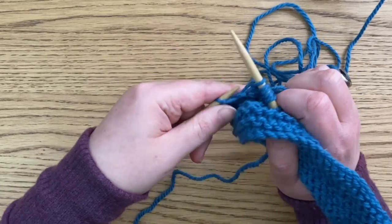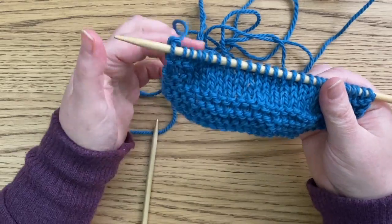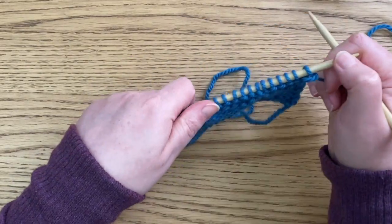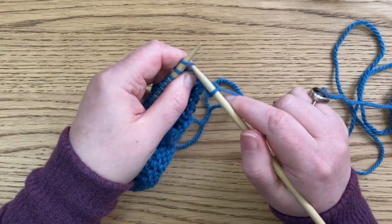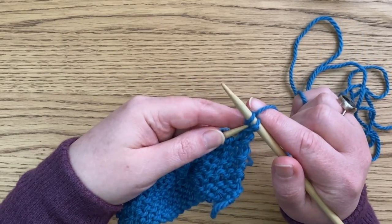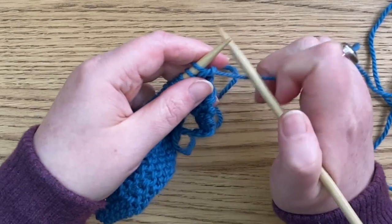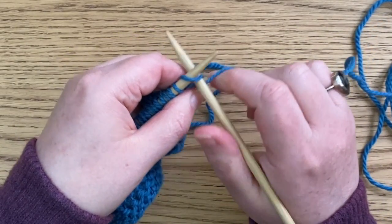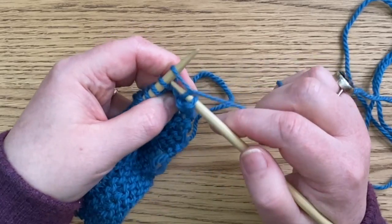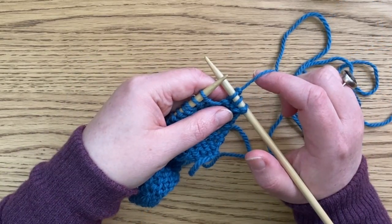But this is the knit row. I will show you the purl row now and what the right and the left hand do on the purl row. So I've got a knit border. I've got 3 stitches on the end that I will be knitting, just so we don't curl at the edges. 1, 2, 3. So that was fast. Don't know whether I'll be able to slow that down and show you it more slowly. If I can, then I will do that in editing. It might be a bit of a blur.